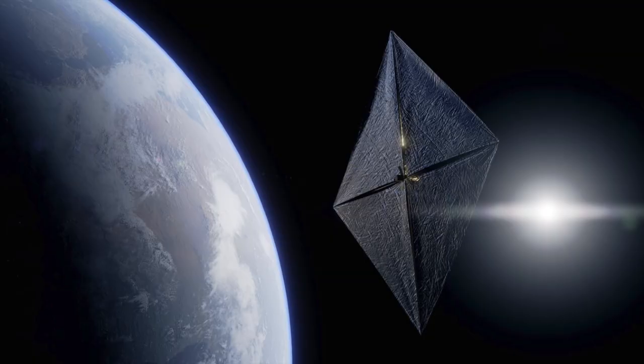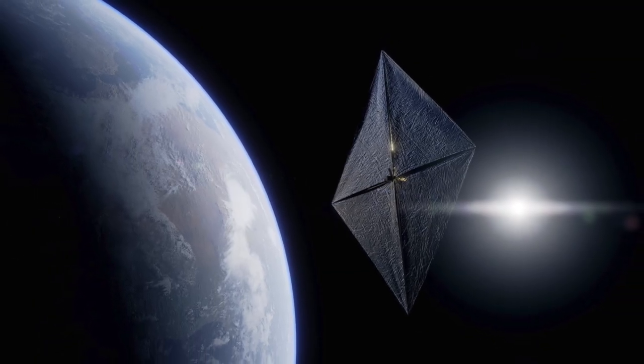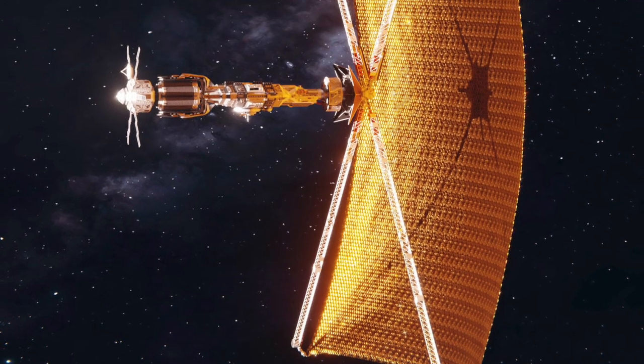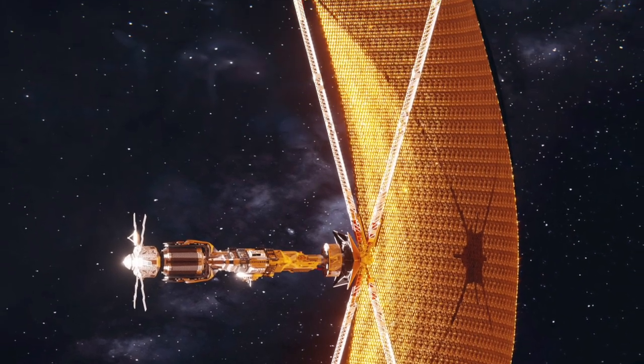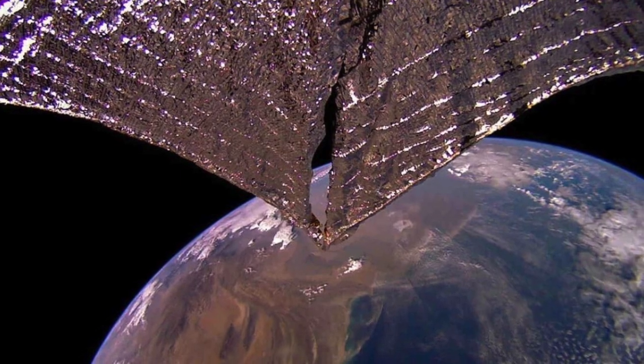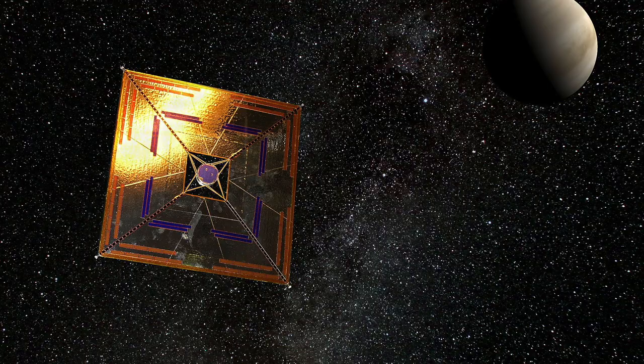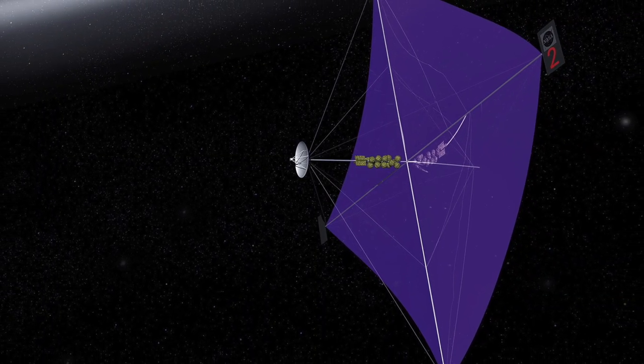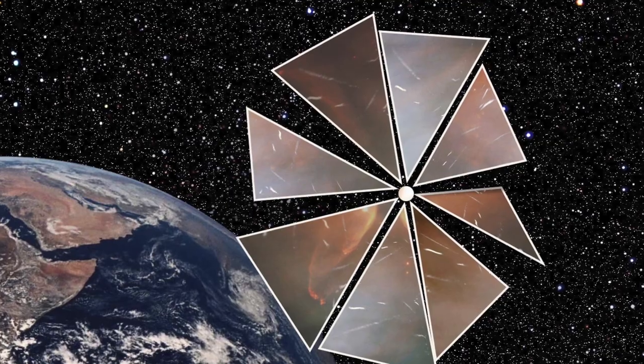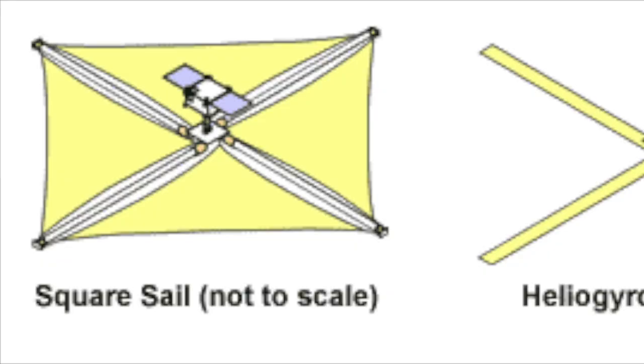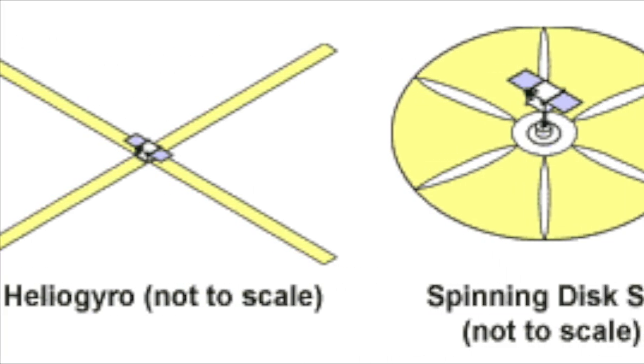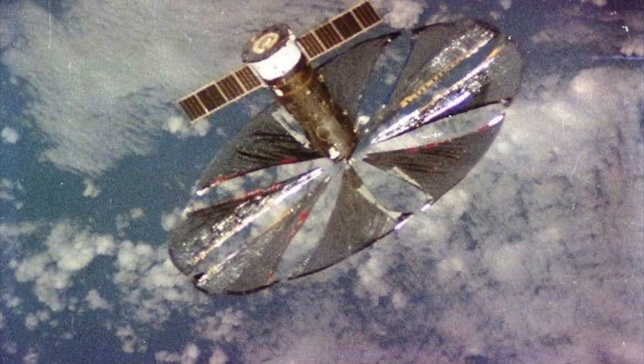Sailing is simplest in interplanetary orbits, where altitude changes occur slowly. Changing orbits involves adjusting the sail angle to either move the craft away from the sun, outward, or toward it, inward. Orbital inclination changes involve altering the force vector. In orbits around planets, the sail's force vector is aligned with the velocity vector to create an outward or inward spiral. Trajectory optimizations might require intervals of reduced thrust achieved by angling the sail to reduce or eliminate thrust. Swing-by maneuvers involve using close solar or lunar passages to increase a craft's energy or reduce trip times. Planetary swing-bys can also be used, but optimal alignments might be challenging to achieve.